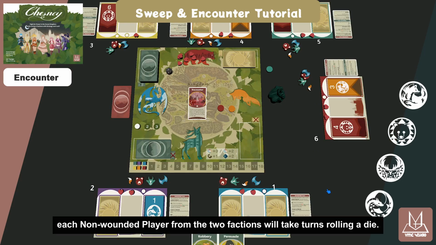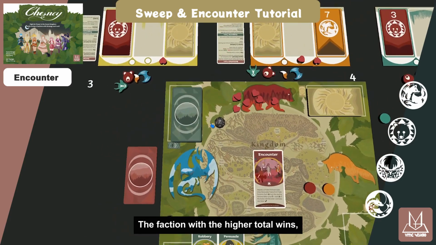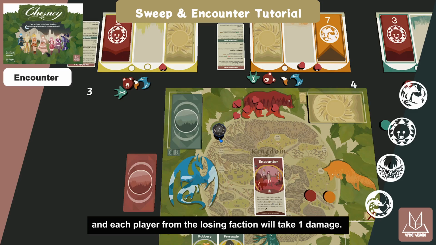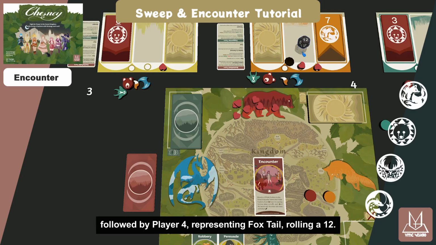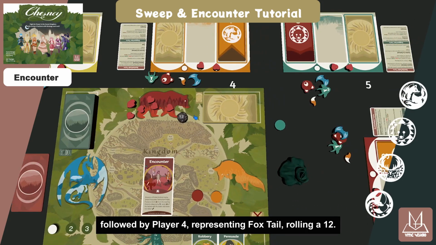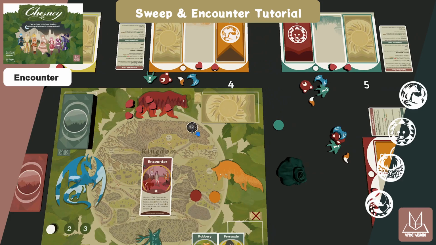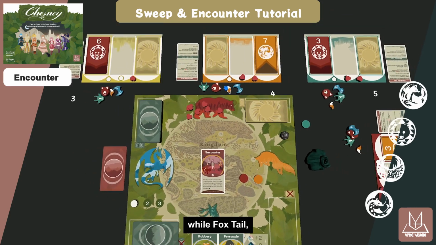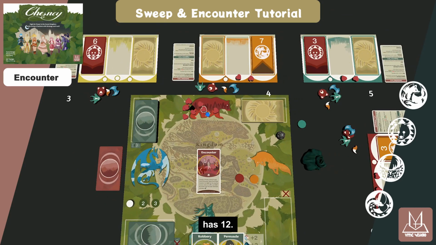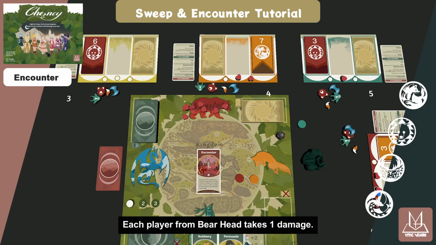Next, each non-wounded player from the 2 factions will take turns rolling a die. The faction with the higher total wins, and each player from the losing faction will take 1 damage. Player 3, representing Bearhead, rolls a 1, followed by Player 4, representing Foxtail, rolling a 12. Player 5 rolls a 2, and Player 6 rolls a 3. Therefore, Bearhead only has 6, while Foxtail, with only 1 player, has 12. Each player from Bearhead takes 1 damage.